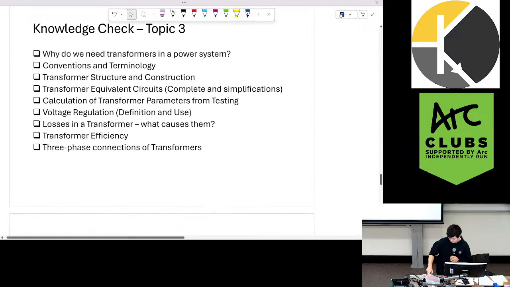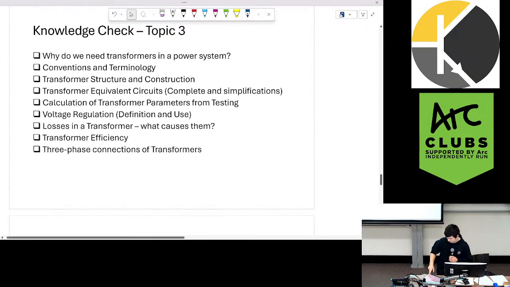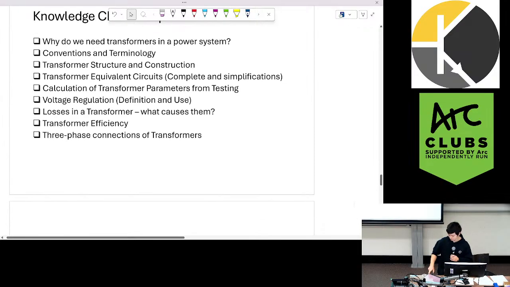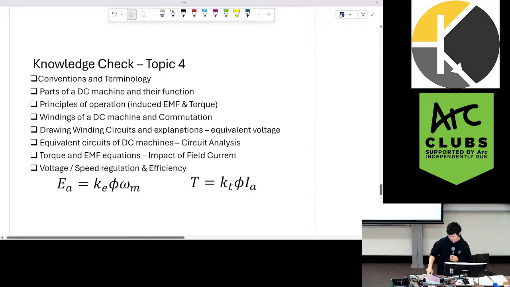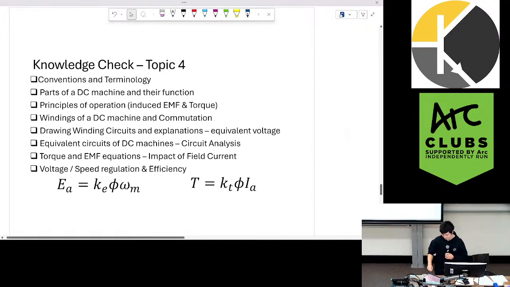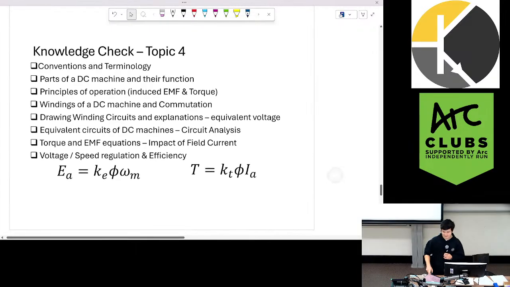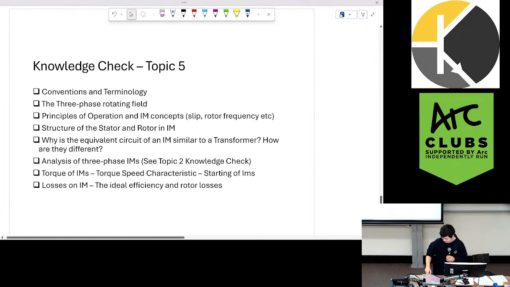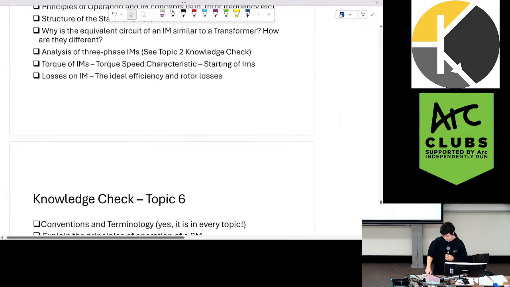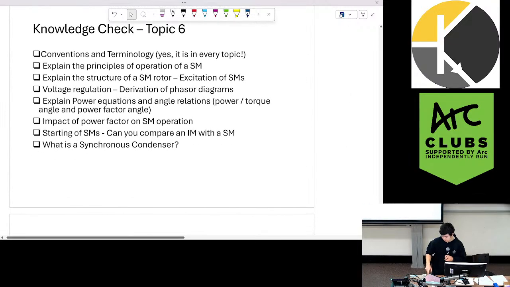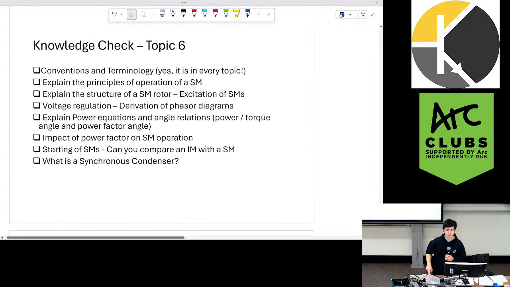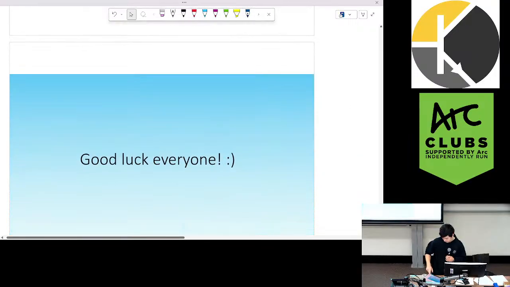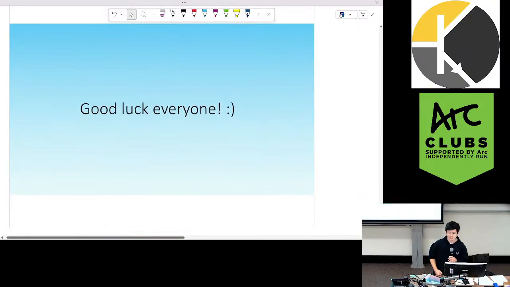Some things I might note. Learning from the midterm, Georgios loves his trivia. So if you reckon it's impossible for him to ask a question about voltage regulation, just bite your tongue on that. But yeah, feel free to grab these slides from either the ELSOC drive or from the QR code at the start. And yeah, best of luck, everyone. Thank you for coming.